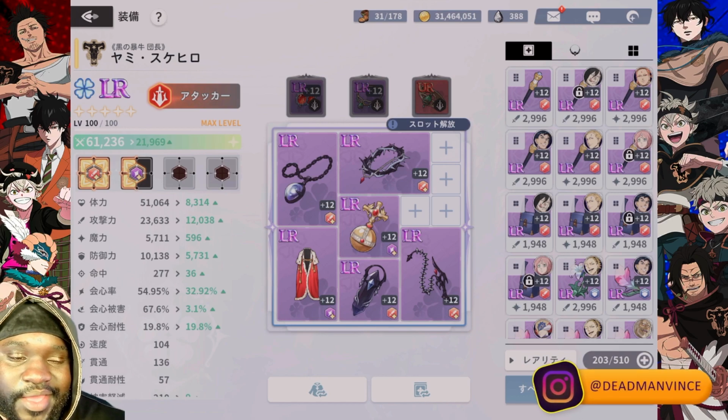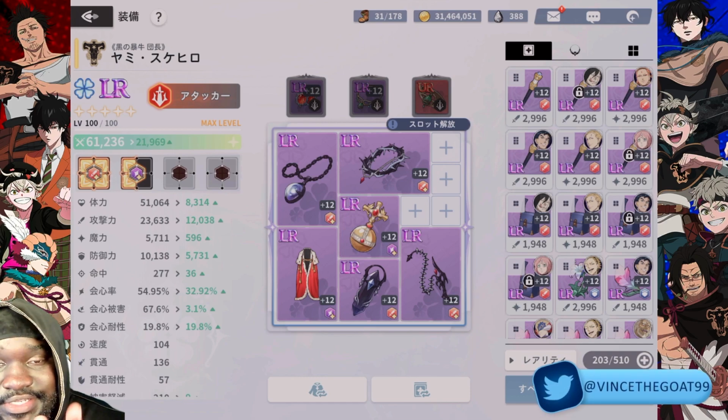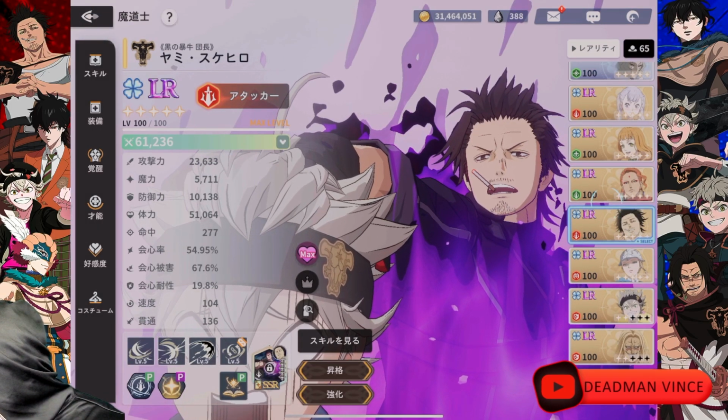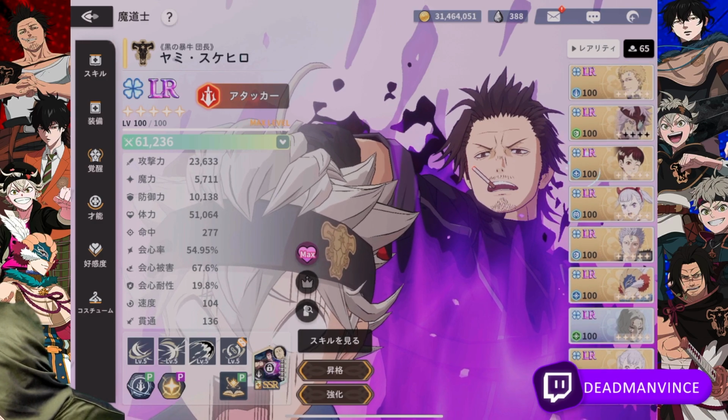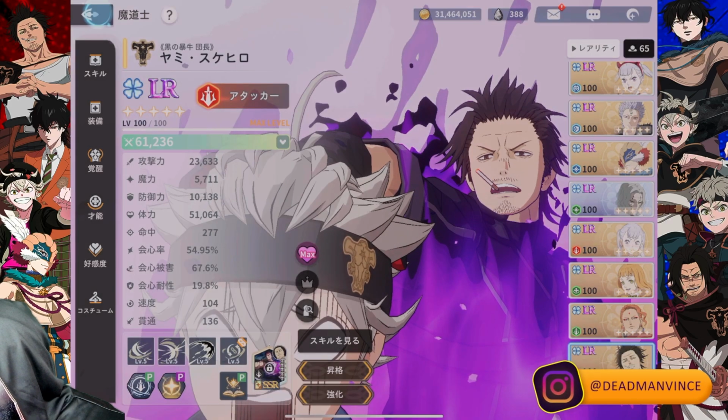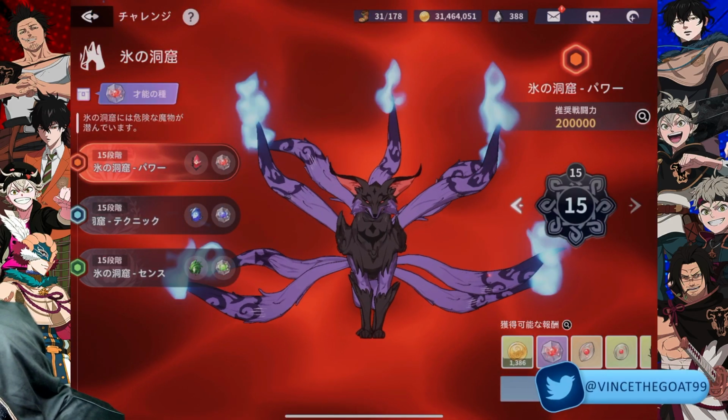It gives him a higher combat power. You know, it's nice to look at higher numbers. So this is kind of what I'm working with right now. But we were talking about Lotus and Yami. All their skills are level 5, and Yami actually is one of my characters that has all his talents opened up. But yeah, that's kind of it for my account.